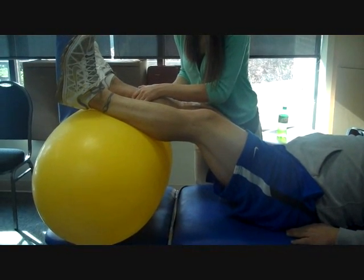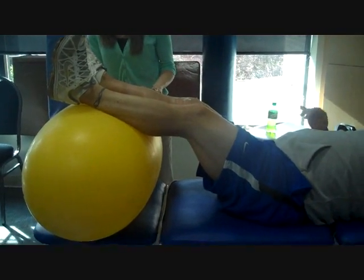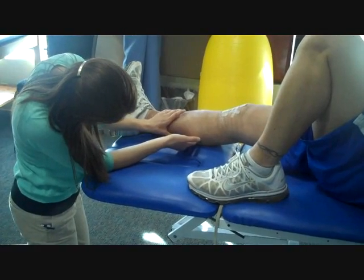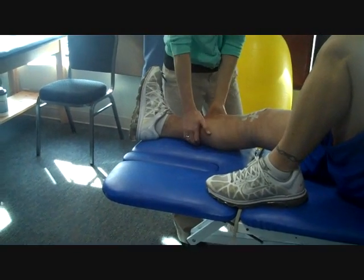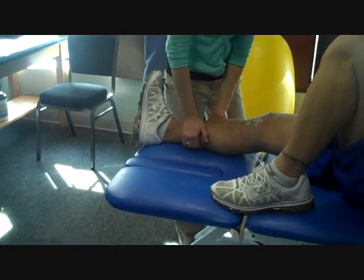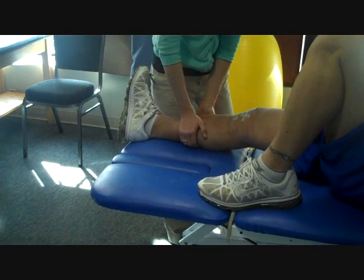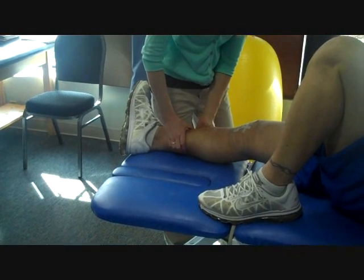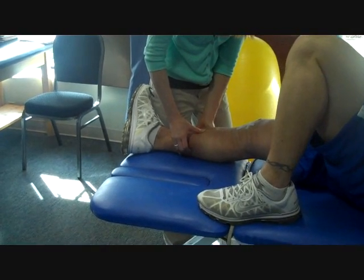I have to get a rock board set up for the 3-bump and do a little bit of a squat. But the pressure on that ball was painful? Just like the weight of my leg sitting on it is what made it feel uncomfortable. I can't explain it — it's like this. But that's just one little spot, otherwise it's not there. Yeah, there it is right there. Oh man, that's it right there.